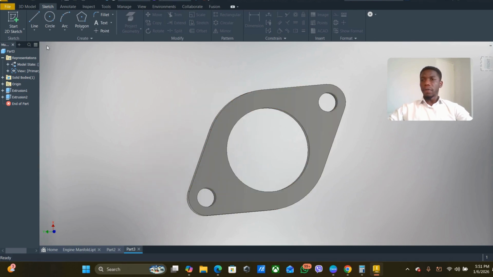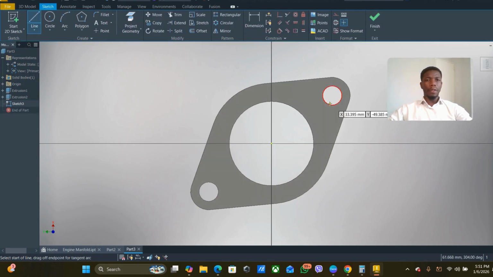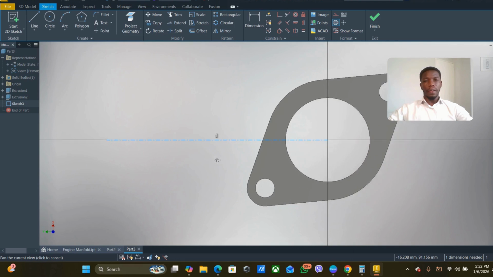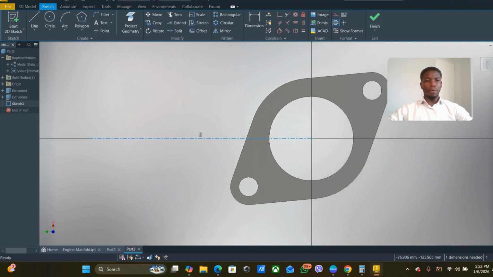All right, now for that, let's go ahead and draw a line. Go to sketch and orient the sketch right here. Let's draw a line. Now this line can go to the left or to the right depending on what you need. Say that I draw a line right over here, and now remember how to make this line a construction or a center line. I'm going to make this line a construction line or a center line depending on what I am doing right here. Now we need to give this line a certain length that we are going to be able to work with.